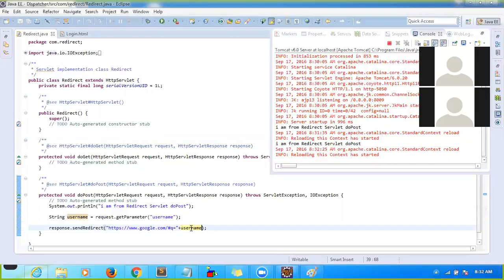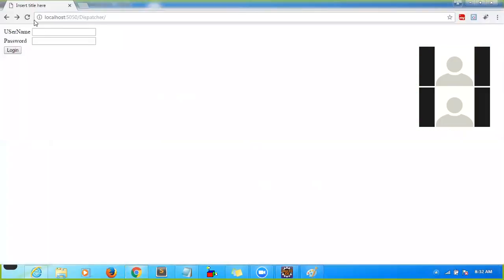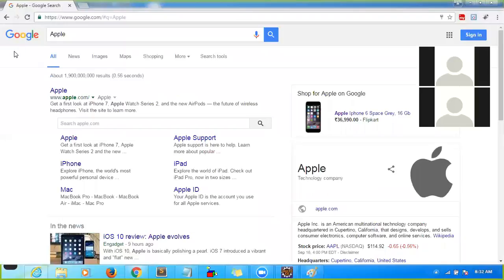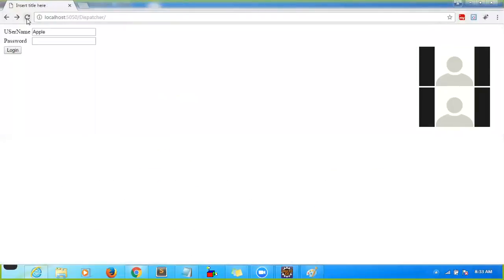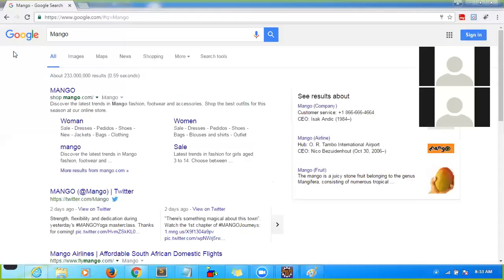So as part of the username, I will pass some different value. Right now I want to see some Apple pictures, so as the username I'm giving Apple. Now let me send the request. You can see the Apple website, correct? Oh, how did you do that? So first, I want to see some mango pictures. The username I had given is mango. Let me submit it. So depending on the username, the search will change. Correct, yes.